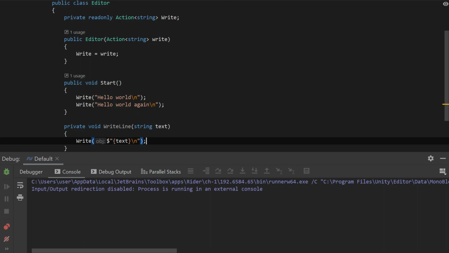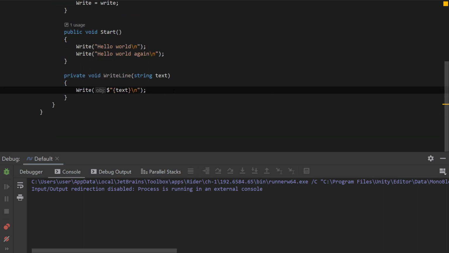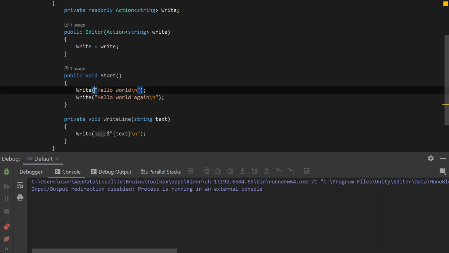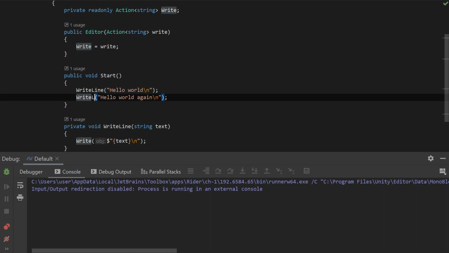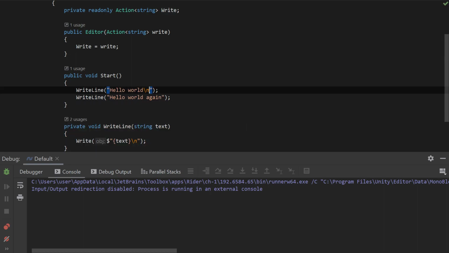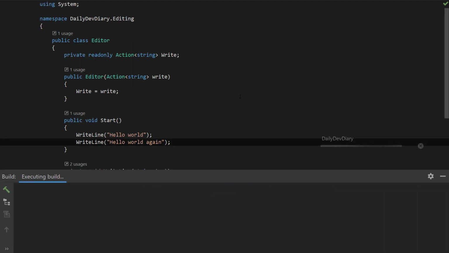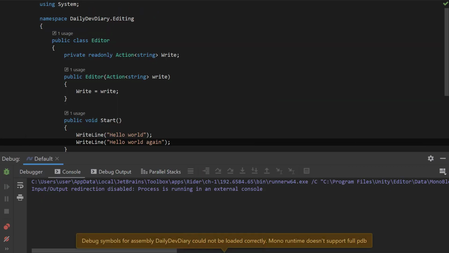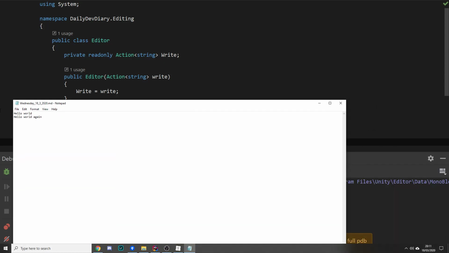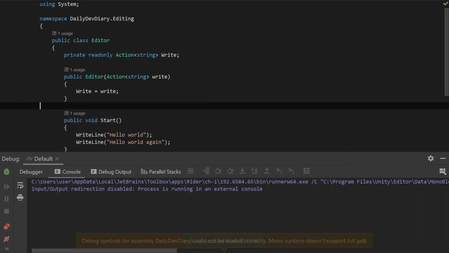It's been a long day. Hopefully I'm going to get through this. Okay, so if we now call write line and remove the slash ends, we should be good. And yeah, we get the two lines.